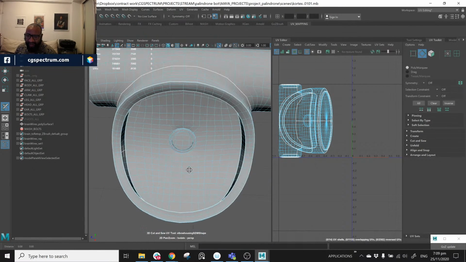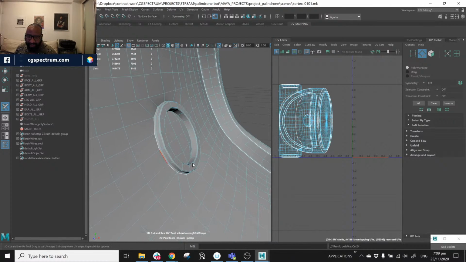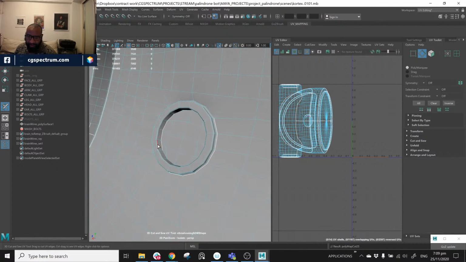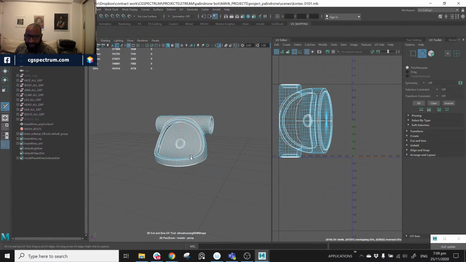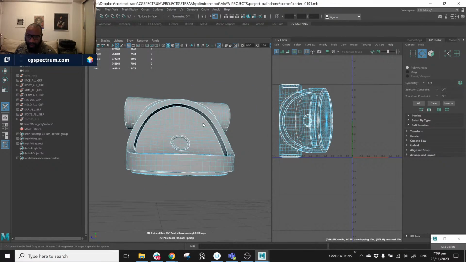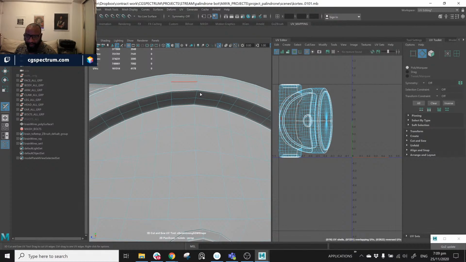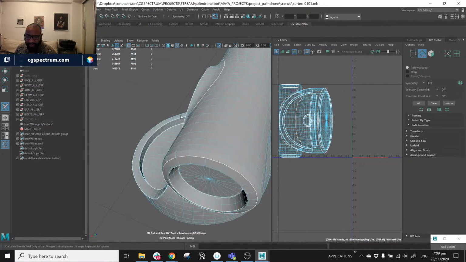Anytime I'm having a big shape change is where I'm putting a slice. And this is also the importance of doing your model with good edge loops. Because if you have good edge loops, this becomes much, much easier.